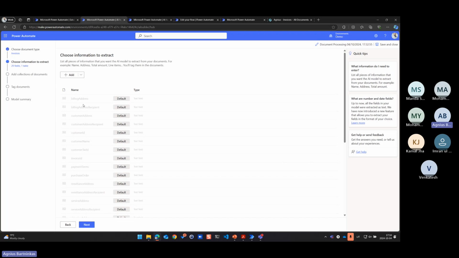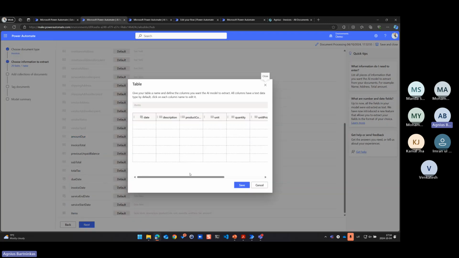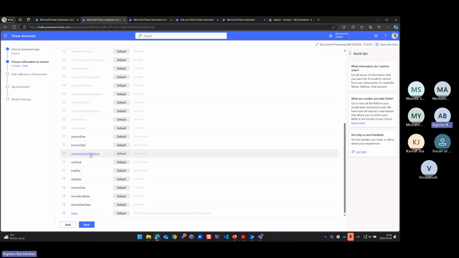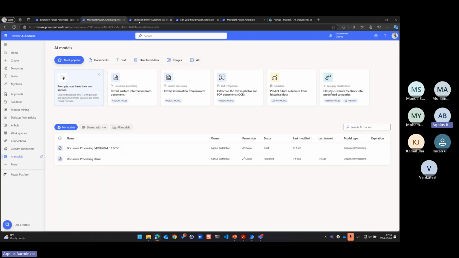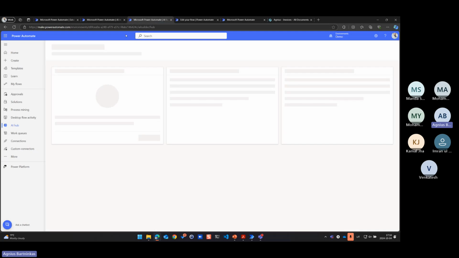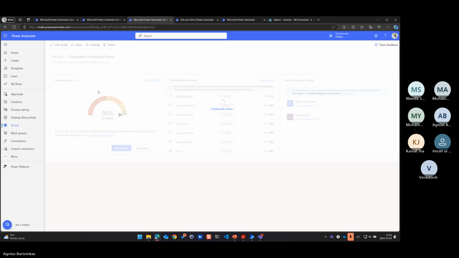And we can add some fields. If this doesn't cover all of our needs, we can add some fields over there. It also includes the items table, which is a table for whatever items we expect. We can also customize this by adding more columns if we want to. Right, and then if we are okay with this list, we move on and add collections and train this. From this point, I'm just going to switch to an actual model that I have already trained and show you how to modify it. If you've already got one and want to add more invoices, train it, and so on, you would open it and edit it.